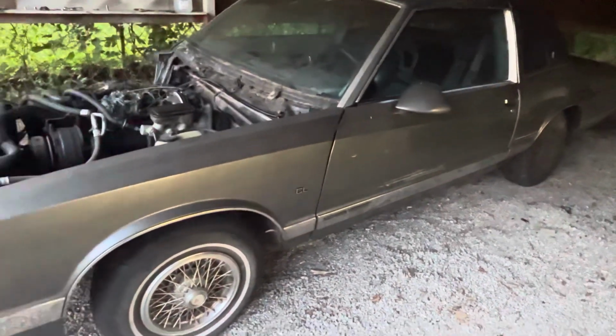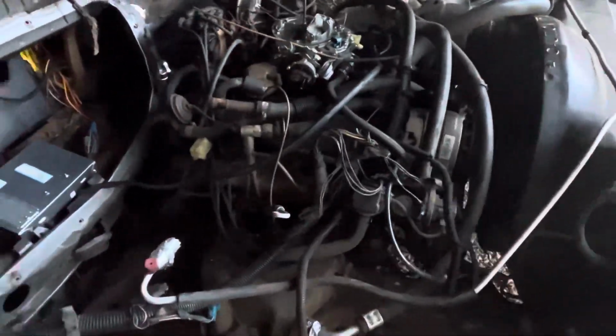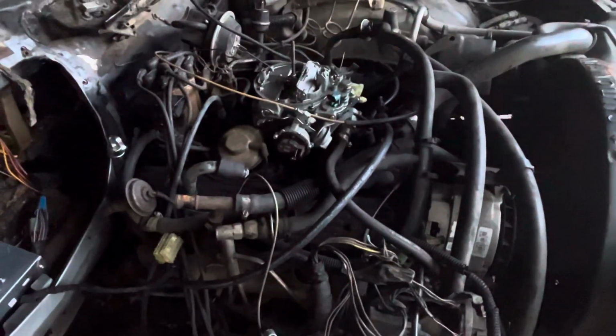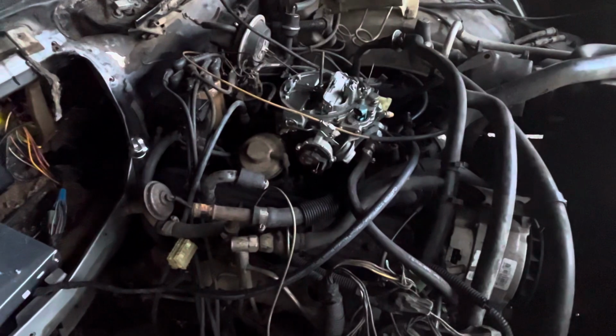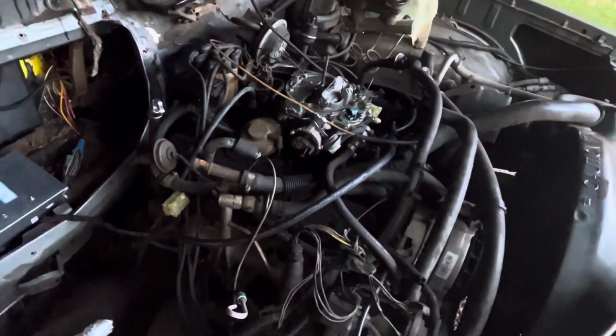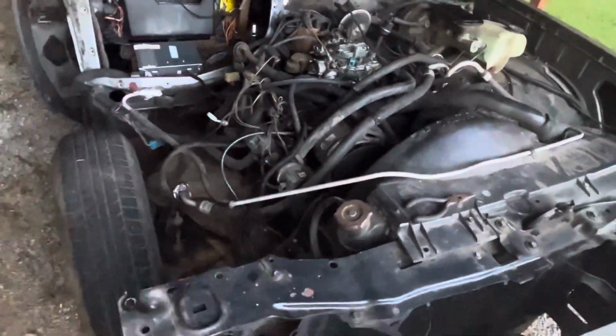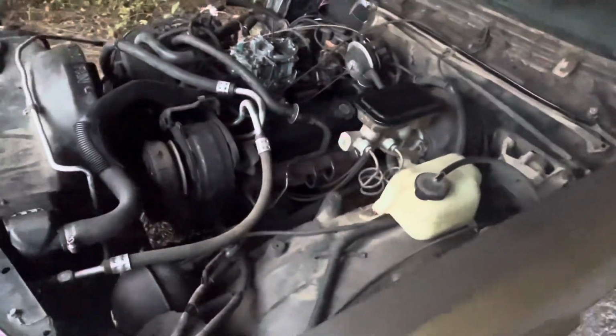So, what y'all think, fellas? I really wouldn't mind doing the TBI, man. I've done it before. We would need to get the harness, but it's all plug and play. I would like to hear y'all's opinion. Whichever one it is, it's gonna be nice, fellas.